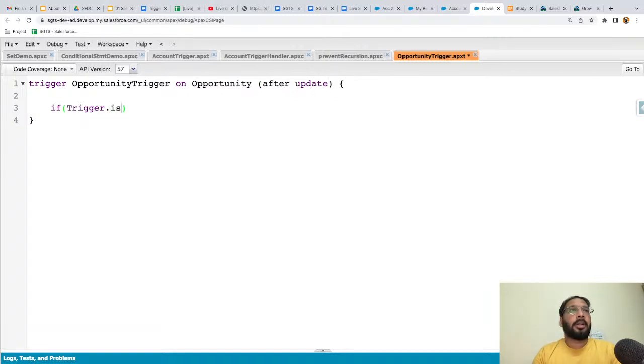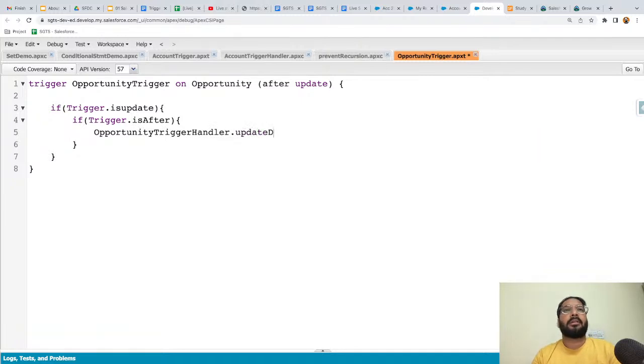If Trigger.isUpdate, if Trigger.isAfter, then we need to call a method: OpportunityTriggerHandler.updateDescription. From here we will be passing Trigger.new and the Trigger.old map.